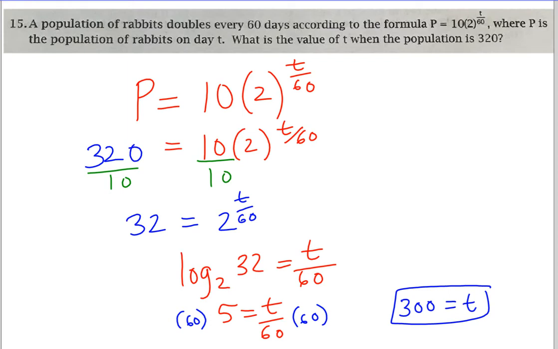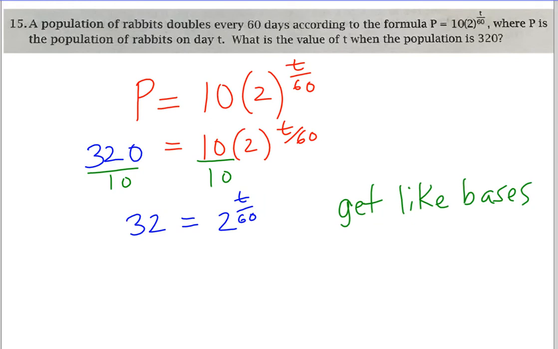And a second way would be to back up for a second and go back to this initial formula here and think about what if I didn't want to use a logarithm, even though I totally could. That would be to think about getting like bases, right? If I have a value and another value with a power, then the powers are equal if the bases are equal. So if I can get like bases, that's another method. You don't have to use it, but 2 and 32 do have a relationship because 32 is actually 2 to the 5th power. So now I can just ignore the bases and set the powers equal to each other.